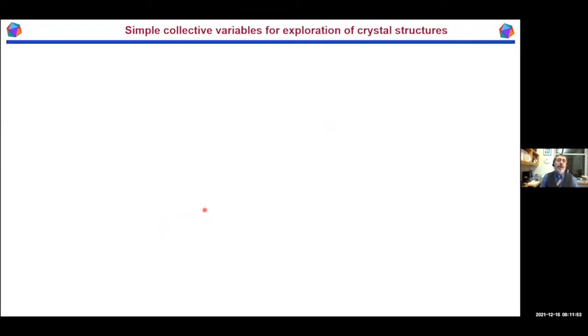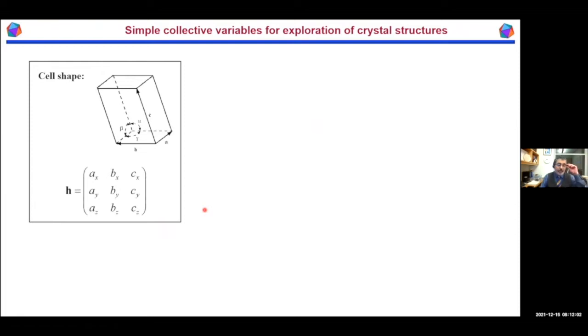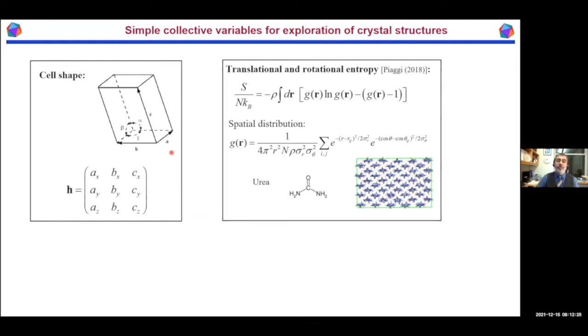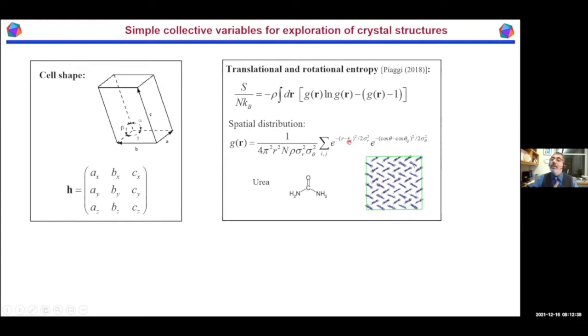So let's talk about how we actually use molecular simulation to explore crystal structures. In fact, what we do is we use collective variables that are designed to distinguish different crystal structures. For example, the cell shape, all right? So the 3 cell vectors can be different in different crystal structures: orthorhombic versus non-orthorhombic, different lengths and so forth. What about the molecules? One possibility that comes from the work of the Parrinello group some years ago is to use a kind of entropy created from a spatial distribution, which we model by a set of Gaussians in distances between pairs of molecules and angles between them, all right? And you can see that if you drive the cell and this entropy variable on this urea crystal, you can actually get it to explore different polymorphs on a free energy landscape characterized by these different collective variables, okay?